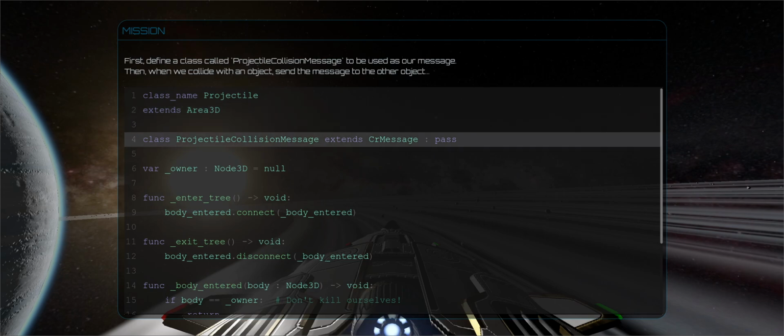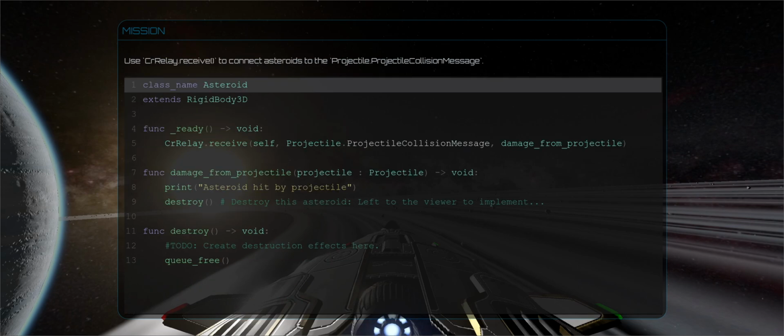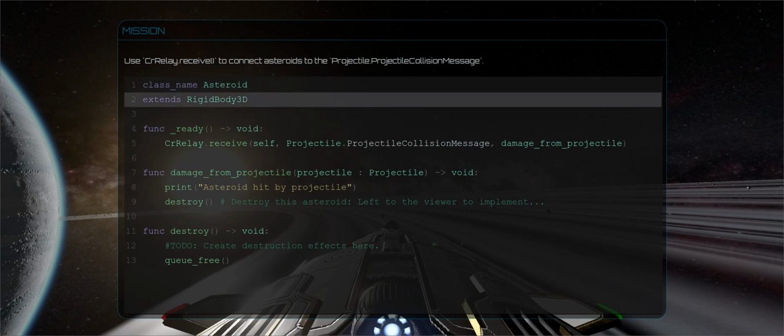Okay, so now we want the asteroid to explode. What's that going to look like? Well, we're going to call receive on the asteroid. So here's our asteroid class. Now, this is obviously going to be a rigid body because it is a thing spinning in space. We want colliders to be there. You probably saw earlier my ship actually collided with the asteroid and it bounced. That's why we want that. So we're just going to leave a simple rigid body, but real quickly, this could technically be anything you want. Doesn't matter. We're dealing with projectiles, so a rigid body makes sense.